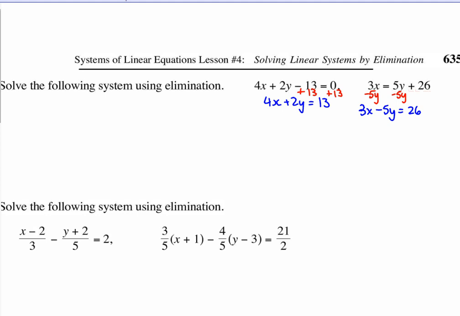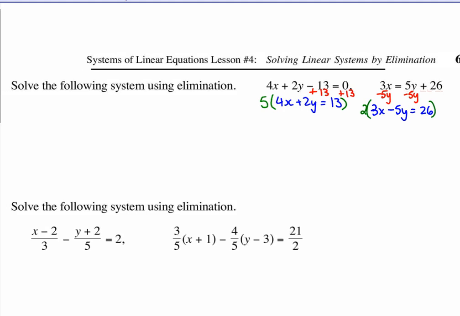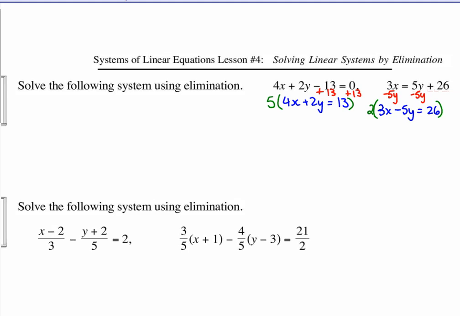Do you want to do the x's just for funsies so we have a subtraction example, or are you okay? You ignore the sign. Ignore the sign, so we just worry about the actual coefficient. So 5, and this one will be 2. So I'm going to write them over to the left now. When I multiply that equation by 5, what does it become? 20x plus 10y, and don't forget 65. Don't forget the coefficient.